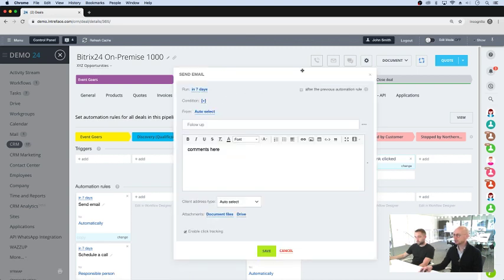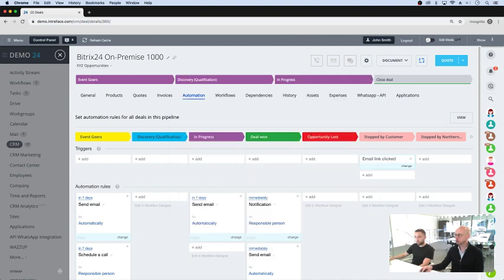This is actually slightly different. It's not using your Gmail account. It's using an email service that is connected to the hosting solution for your Bitrix. So if you're using a cloud edition, then this is all set up for you. If you're using a self-hosted edition, you need to create an email service. It's all set up with your hosting, and that's slightly different, really.